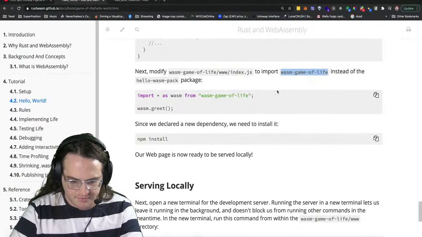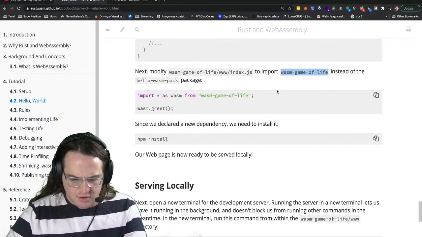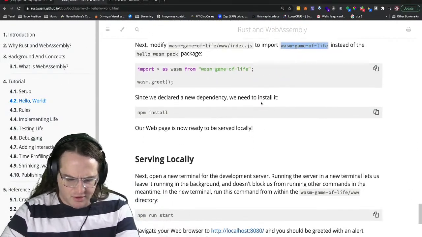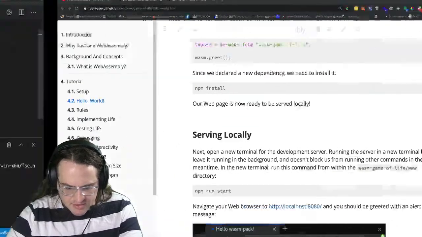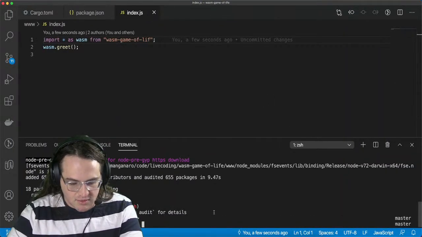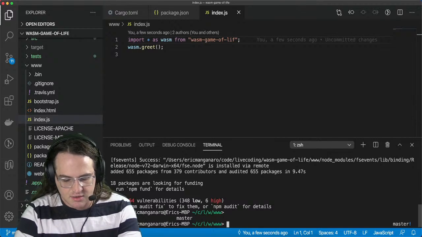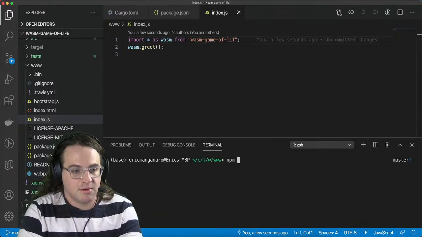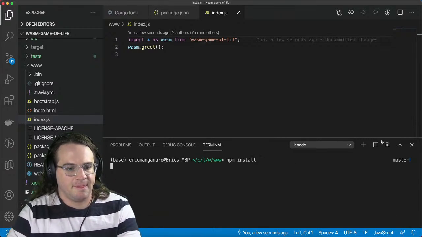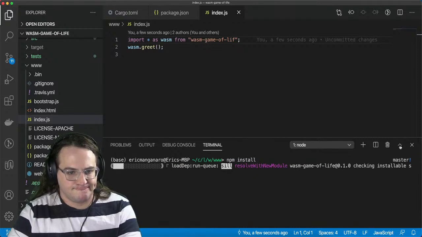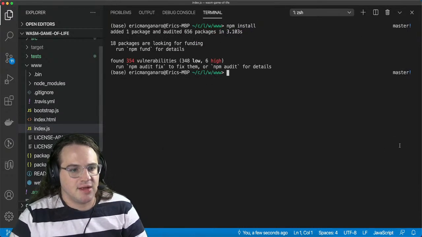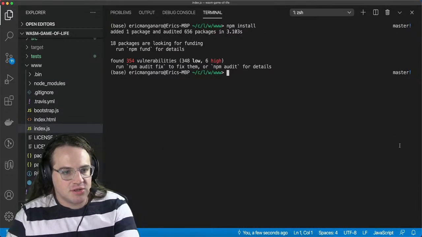Save. Okay, we've declared a new dependency. We need to install it. npm install. Do that real quick. Clear. npm install. See that do it. One package was installed. Excellent.